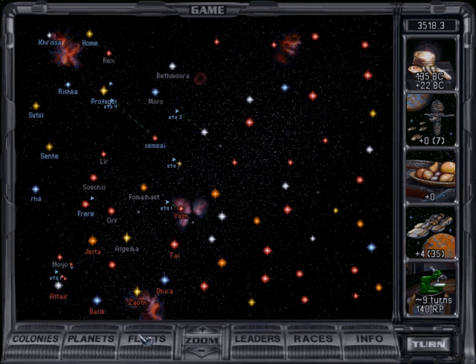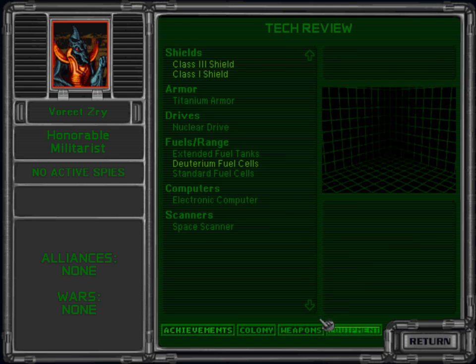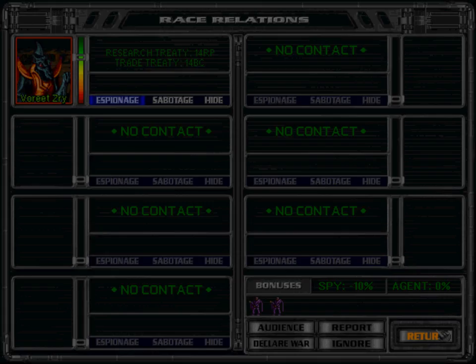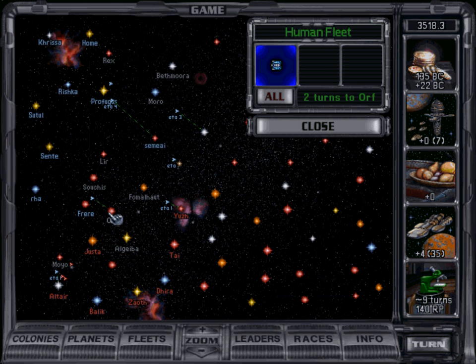We have 22 BC, we have a high surplus because of this trade treaty here, we get 14 from trading. Yeah, let's explore. Well, not with a flagship. Oops.